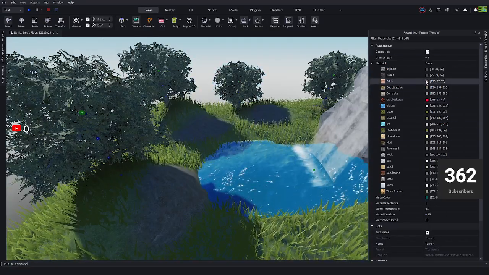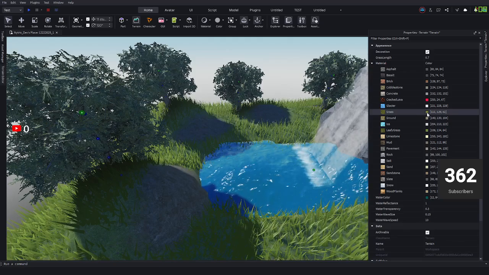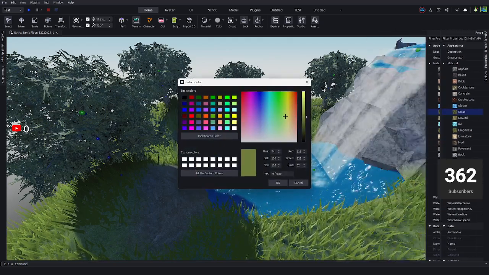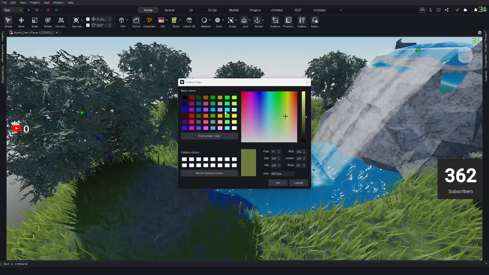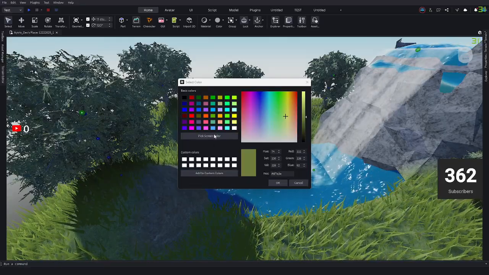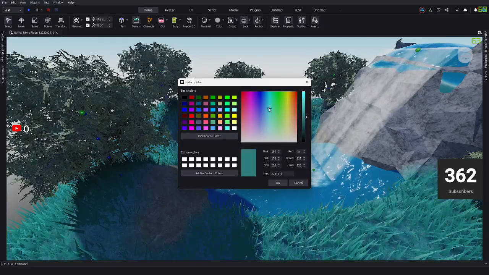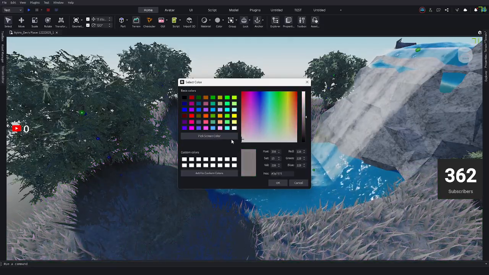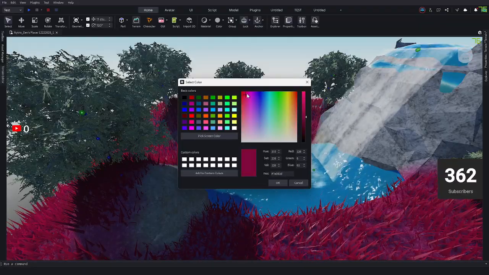Okay, so then let's change the color of the grass. Go here and change the color. Right now you can go ahead and change the color of the grass. There's some basic colors over here. Change it a little. You can see the colors changing. Looks pretty nice in white. In different colors, it looks very nice.